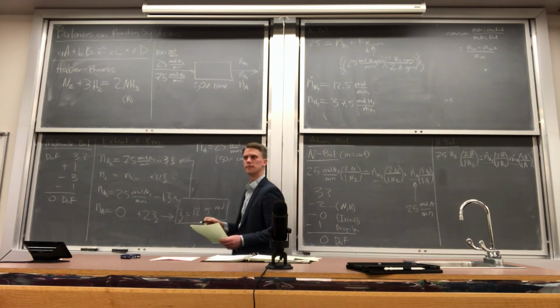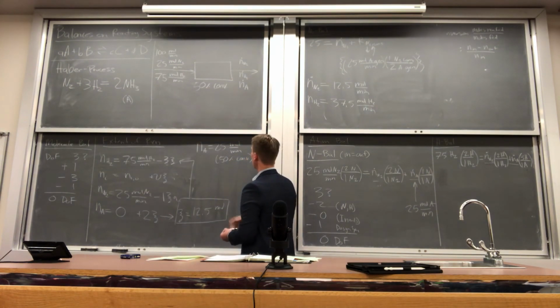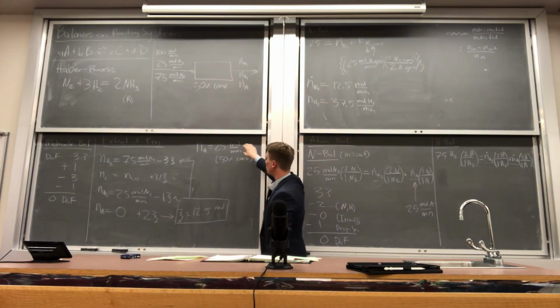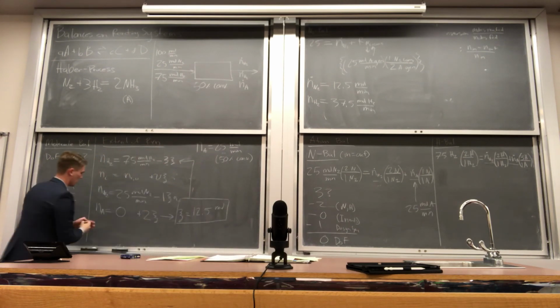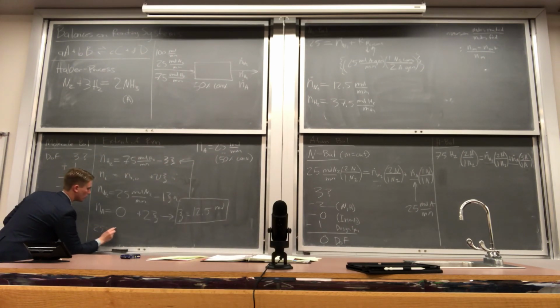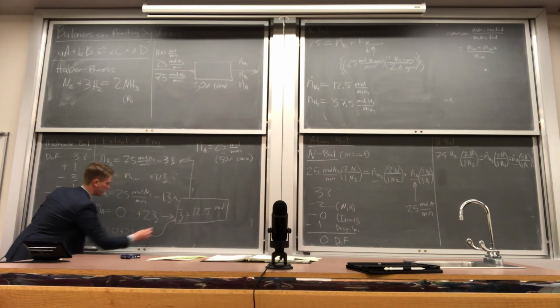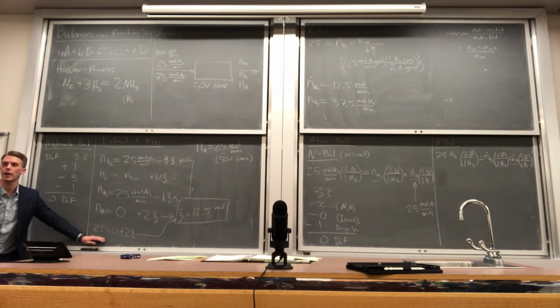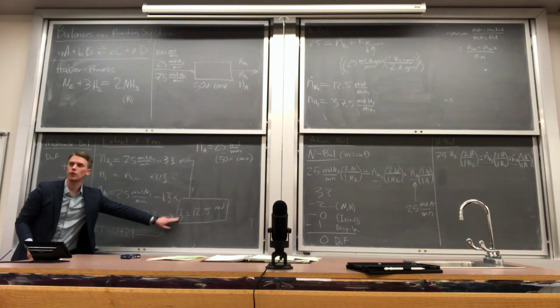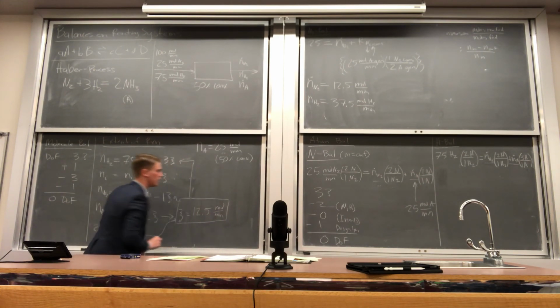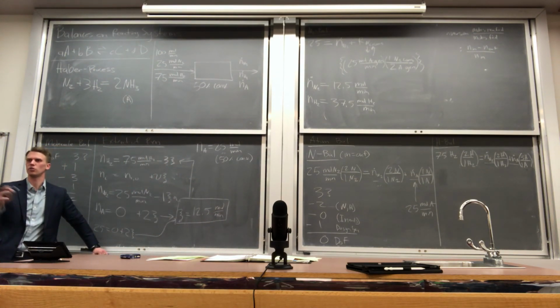Sorry, could you show how you did that again? Sure. Okay, so this term right here is from the conversion. So we did that at the beginning when the molecule balanced. So we're relying on this still. So if we take the 25, we have 25 equals 0 plus 2 times the extent of reaction. And we solve for the extent of reaction, it's just 25 divided by 2. That means our extent of reaction is 12.5 moles. Technically 12.5 moles per minute. But since we've been truncating the minute.